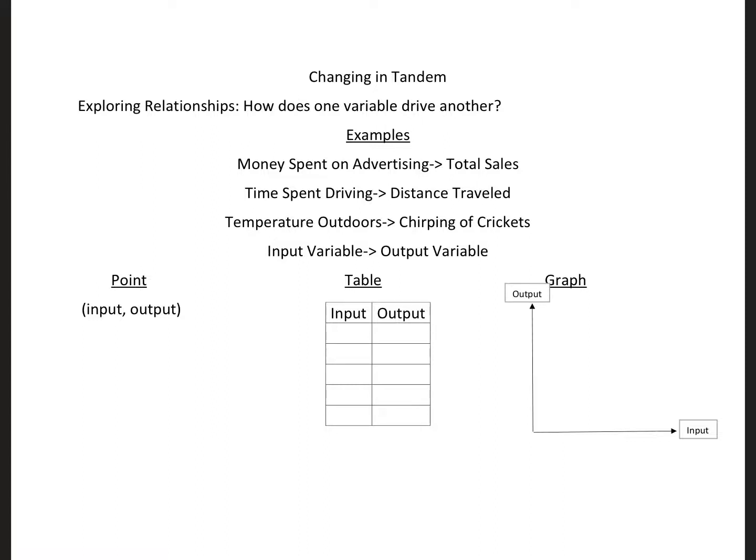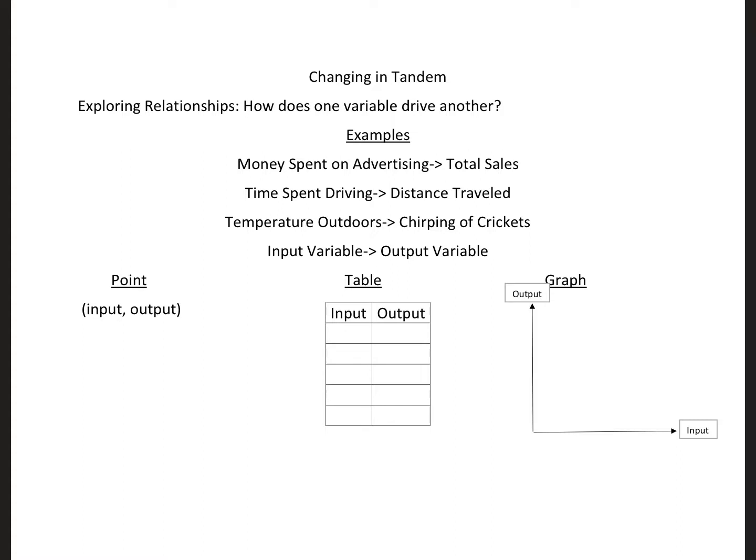Hello everybody. In this video we're going to discuss changing in tandem. This is going to be an important idea over the entirety of this course, as we're going to frequently consider how one variable changing affects how another variable changes. In this video it's important to think about how one variable is driving another.